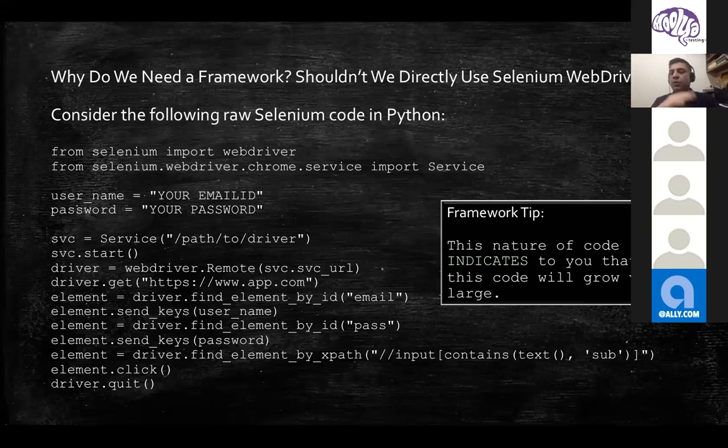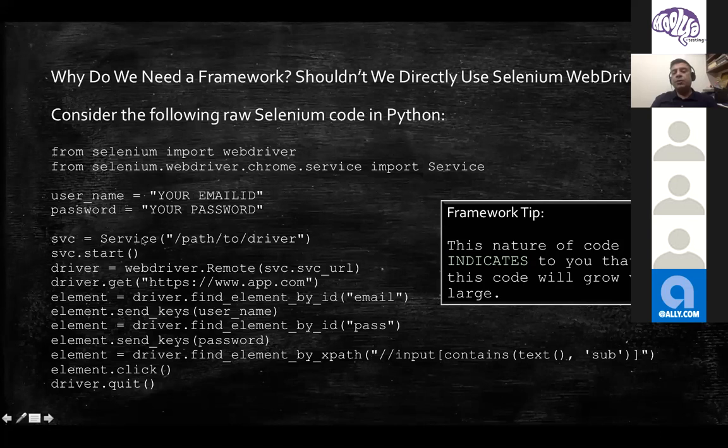Yeah. So the code which you see on the screen represents a form filling. It has a login field, it has a password field, and clicking of a submit button. It is a typical representation of any web-based login which you come across. Let's look at what Selenium code looks like, or what is the first shot of Selenium which you would take. So you typically import the libraries. You would typically need WebDriver as a component. You would need a Service from Selenium 4 onwards. You need a service to start the browser, in this case, Chrome. You might want to separate your username or email, password, etc. into variables.